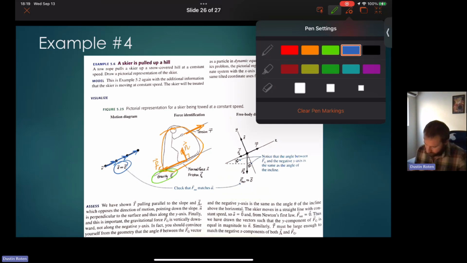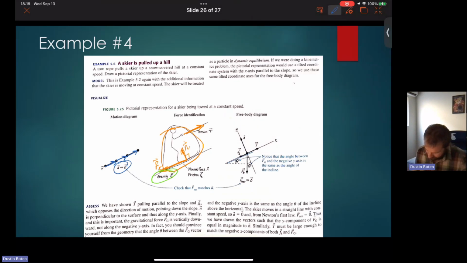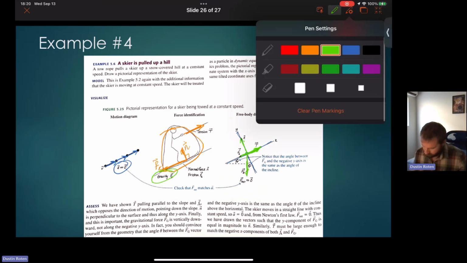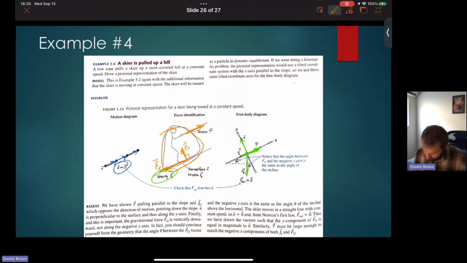So now, next thing we need to do, we need to draw our coordinate system, which is here. Add our skier right in the middle. Now we just have to start drawing in all these vectors. So from the origin, we have the tension vector. We have the normal force acting perpendicular to the ramp or the hill. We also have kinetic friction. And then we have our long range force, which is gravity. You'll notice that we do have this angle, which we can include here and here. So it kind of offsets gravity since we are going up the hill, but gravity always points downward. We can account for that. All right, and that's all we need to do for this example, just identify all those forces.